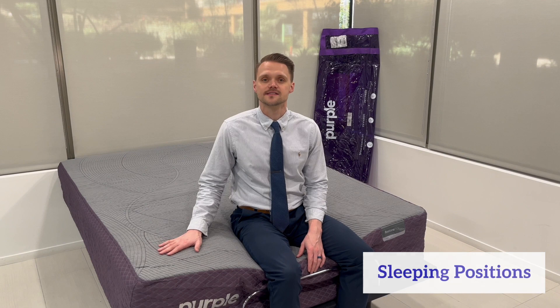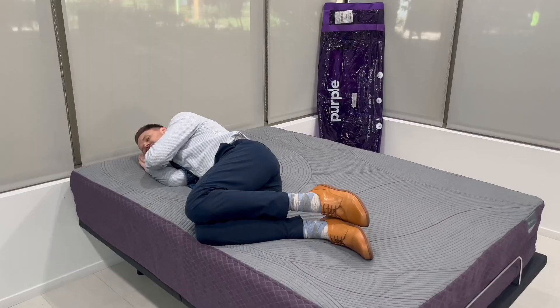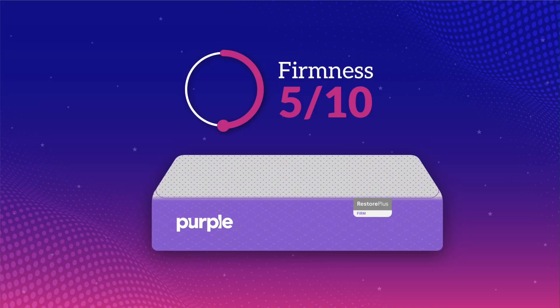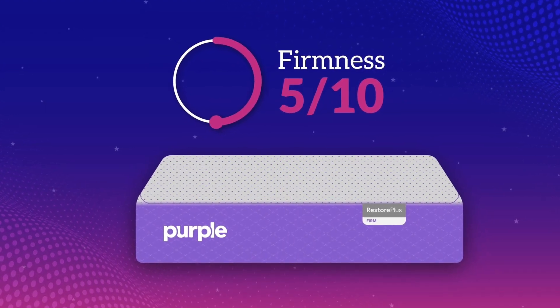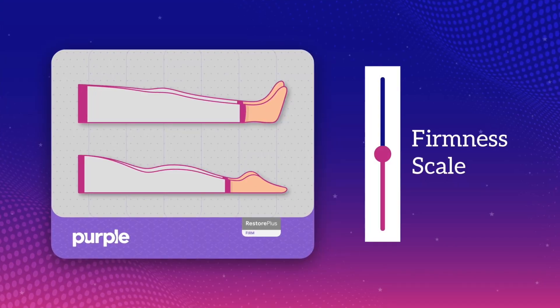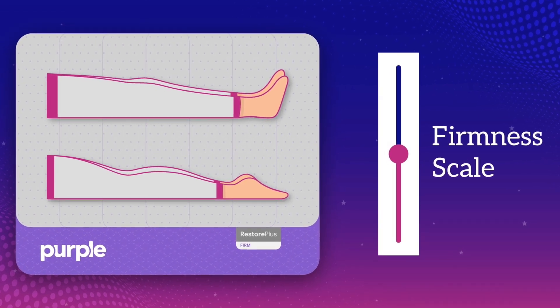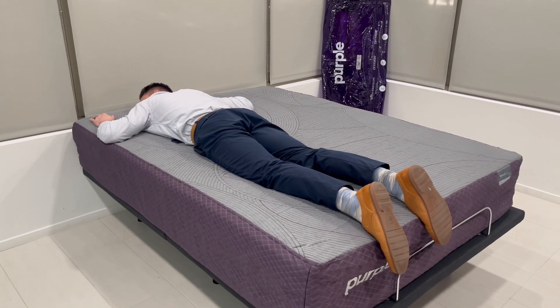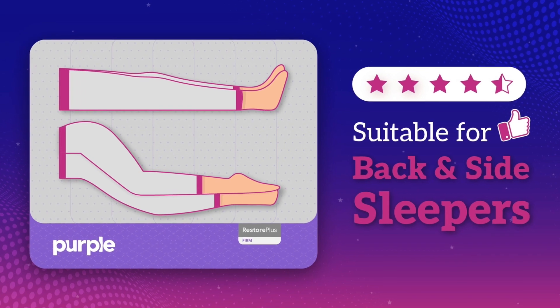As a chiropractor, I often get asked if different mattresses can affect spinal alignment, various body types, and different sleeping positions. I'm going to test the Purple Restore Plus Hybrid mattress in the three different sleeping positions to see how each one performs. In terms of firmness, it offers two options — firm and soft — catering to different sleeping preferences. The firm version I have is more suited for back and stomach sleepers, while side sleepers will typically prefer the soft firmness. As someone who primarily sleeps on their side, I would suggest opting for the soft option for an optimal experience.